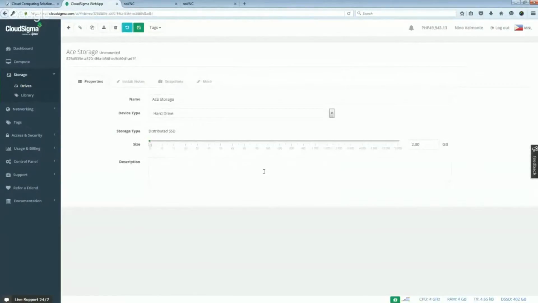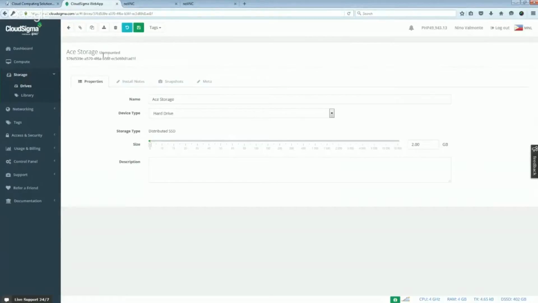So currently, our cloud infrastructure has purely SSD storage, which is great if you're looking for quality. But sometimes I know that in the Philippines, price is quite a huge factor, and if your data isn't quite mission critical, we will be offering HDD storage very soon. But for now, we only have SSD storage, which is something that you can rely on for your mission critical needs.